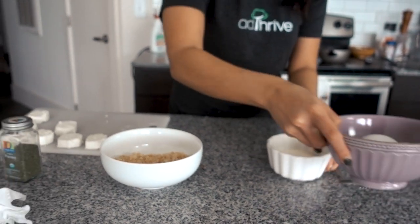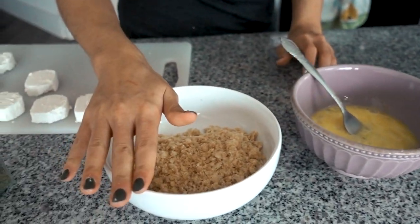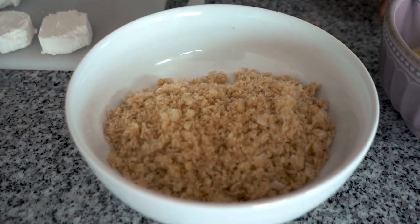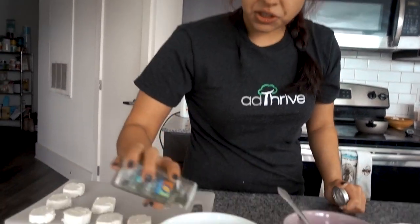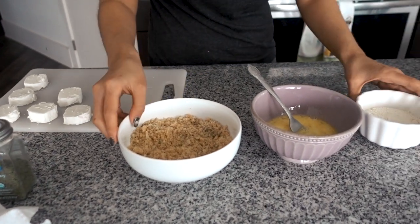For the coating, we have coconut flour — this bowl has half a cup of coconut flour, though you're not gonna use nearly all of it. In the second bowl we're gonna crack two eggs and give that a whisk until fully beaten. Our third bowl is the coating — this is just crushed pork rinds, about two and a half ounces. I like to jazz it up and add some parsley, which adds pretty color and some flavor. Go as heavy as you like.